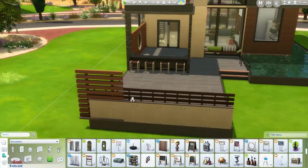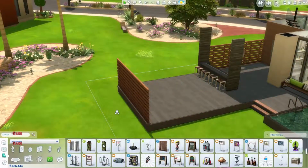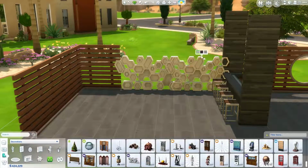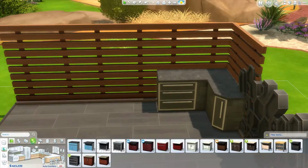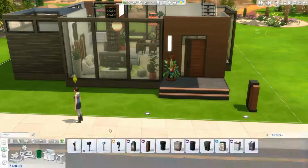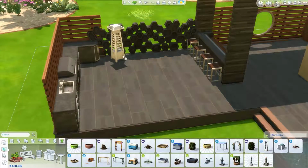And the little area upstairs with the staircase is a little bit empty. I wasn't too sure what to put there, and I wanted to leave it open a little bit and not put in too much stuff, so that if you play in this house you can use it the way that you want to. Personally, if I play the game, usually the landing area upstairs with the staircase ends up being kind of a photo gallery with pictures of my Sims, so that's why I left it quite empty.